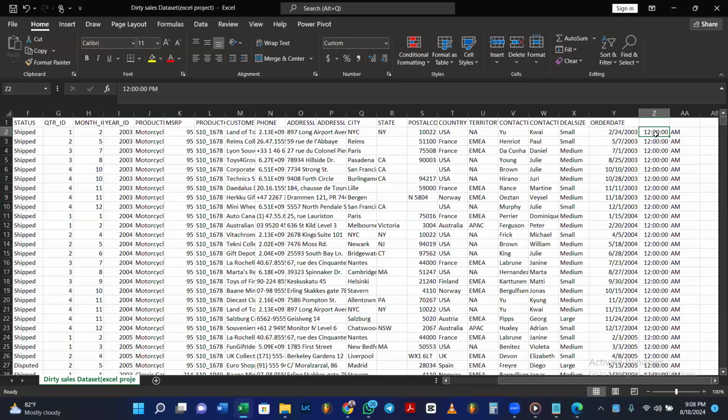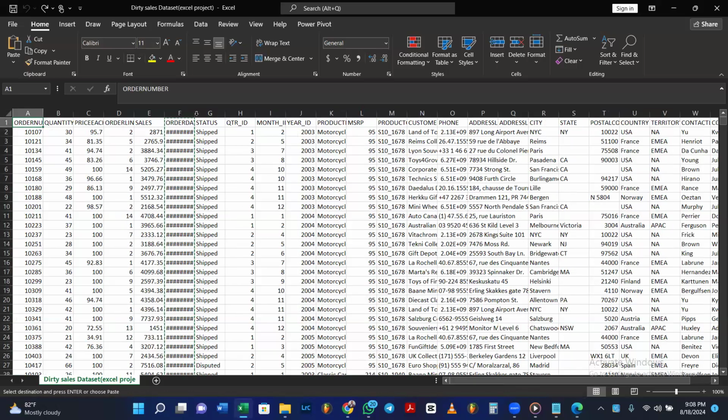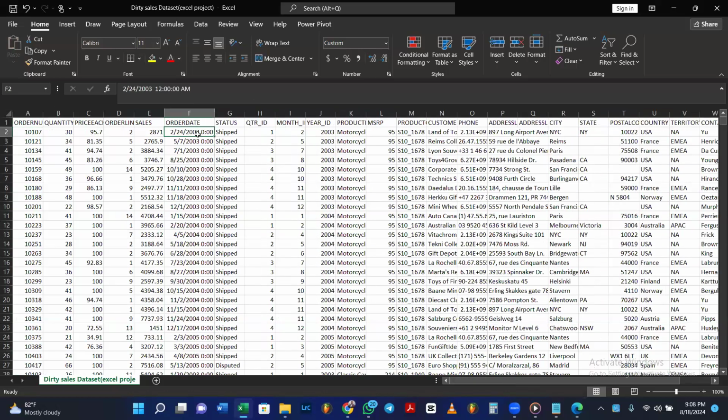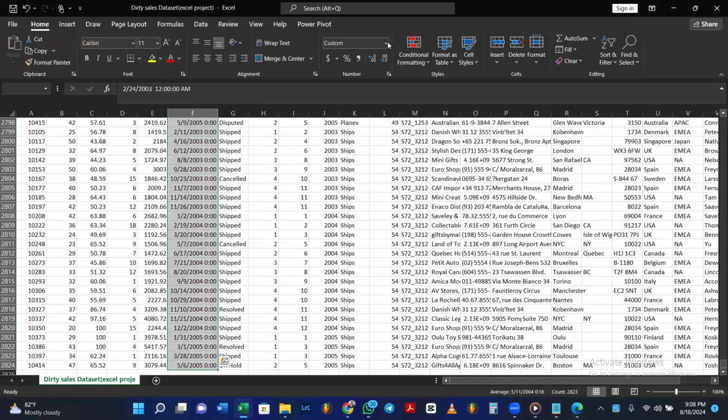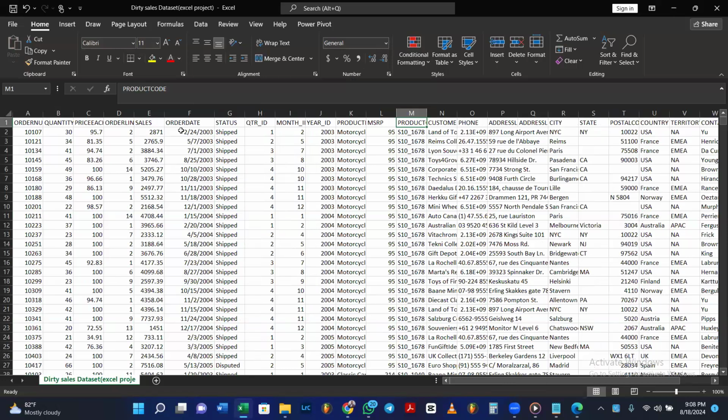Mine never worked. Let me reset it and see if it will still work. I'll try everything, convert it to short dates. Yeah, it worked. It still works.